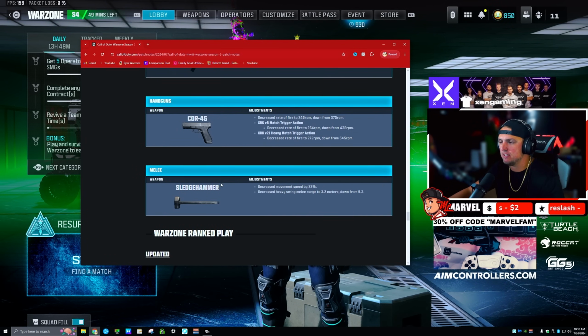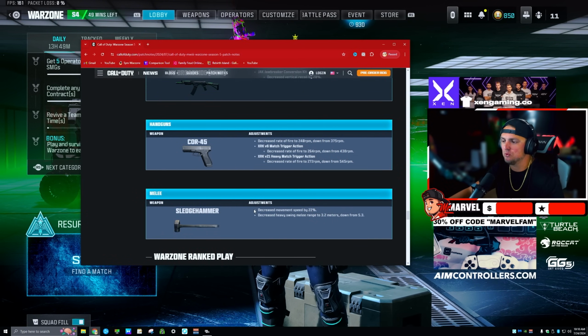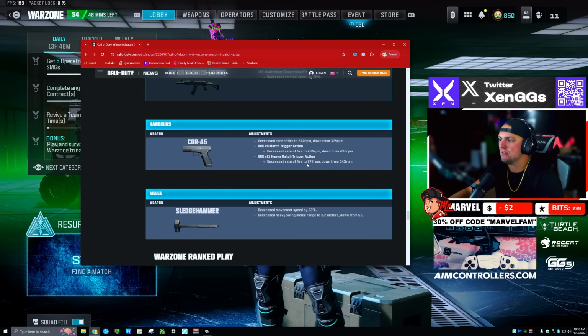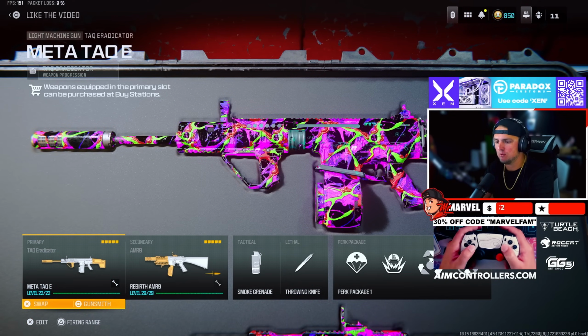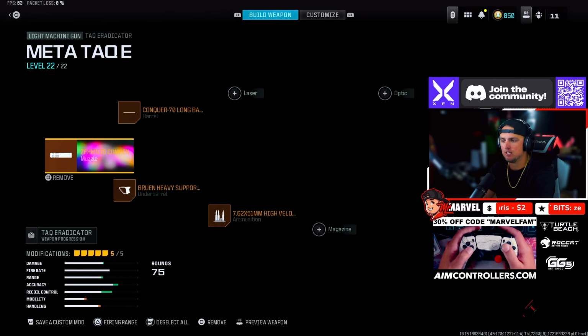Then Core 45 and the Sledgehammer both got a pretty solid nerf today. Sledgehammer apparently was really good when it came to movement speed, so there's that. Those are all the nerfs and buffs today, so let's give you guys these loadouts. All right, so first up, we're gonna have the Tac Eradicator, which I think is gonna be a very solid long range meta option. We're gonna give you the AMR9 with it, which did get a slight buff today.